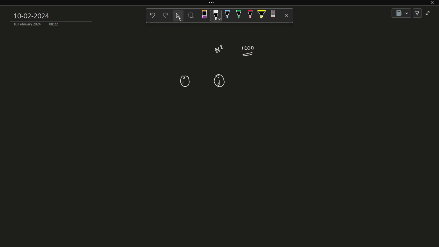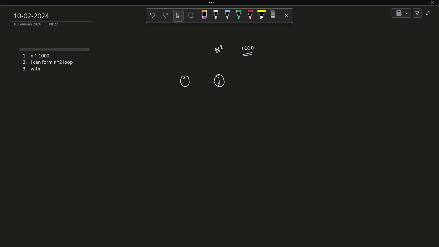So there were actually two parts to it. Let me just write it for you for better understanding. The very first thing I observed was n is roughly equal to 1000, right? So I can form an n square loop, right?